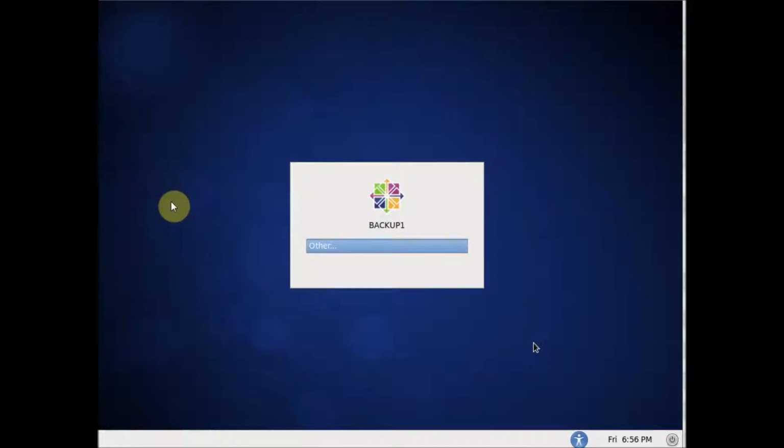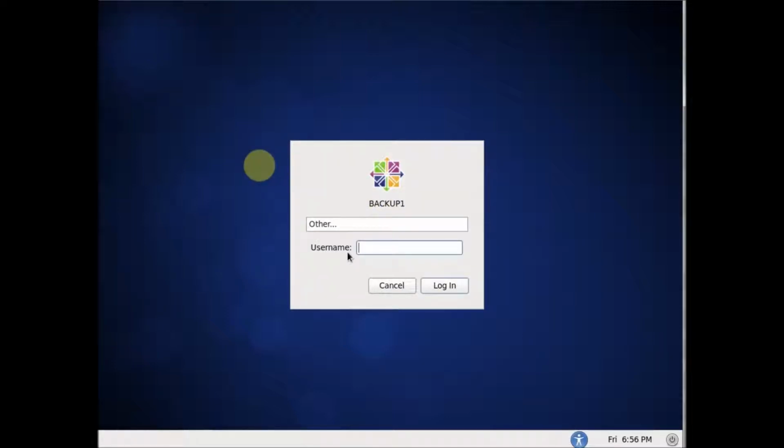Okay, so now we have rebooted, and we see our kind of login screen here. So we're going to go ahead and click Other, and then we're going to put in our username of root, and we're going to put in our password, and we're going to say login, and it's going to come up with a big warning message here, most likely. This would run a little faster if I dedicate a little more RAM to it, but we'll see here what the warning says in a minute.